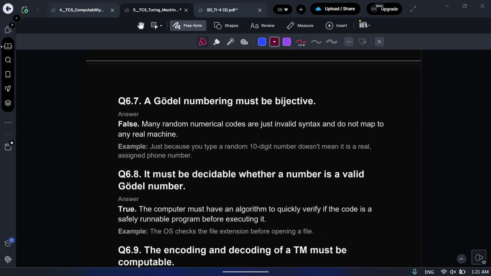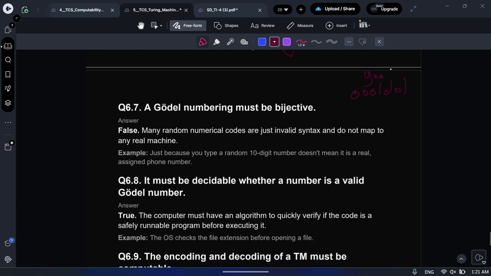The Gödel numbering must be bijective. That's actually false. Just like we said, many random number codes are just invalid syntax and do not map to any real machine. So there is a lot of random stuff out there. X is unique. If we make a Gödel number from a Turing machine, then it must go to only one number.